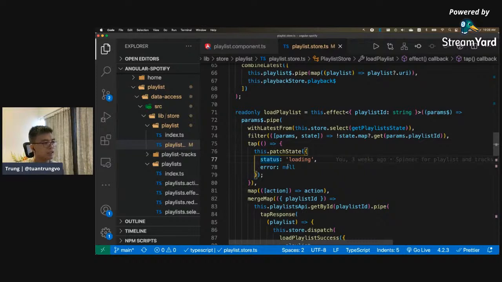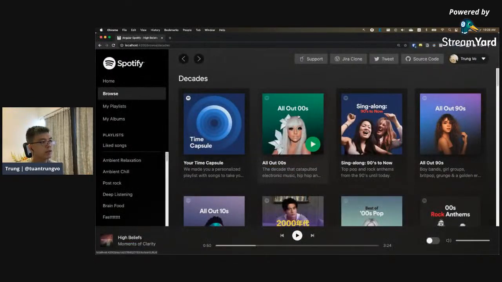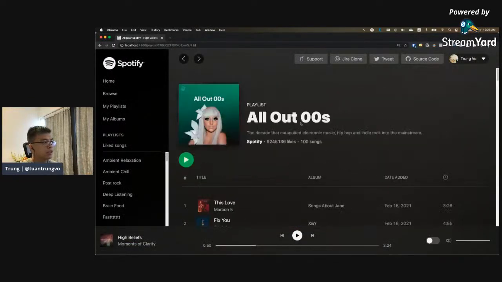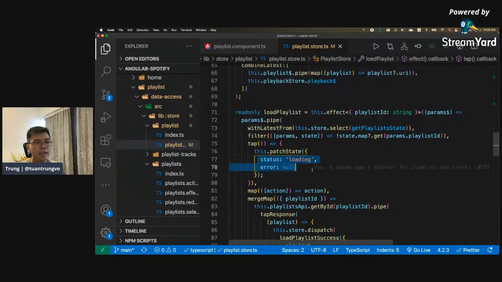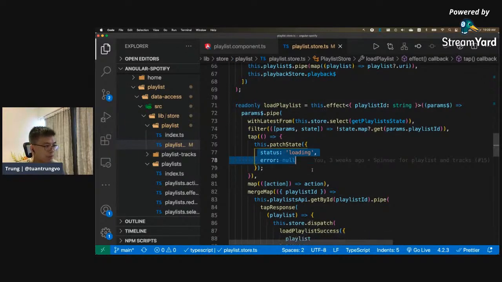All of that is still inside a component store, which means that this data is only needed for displaying on the playlist view. You don't need it anywhere else, technically, because when you click in, it is where you start to see the spinner. And outside of the playlist detail view, you don't need it. So it is all inside the component store.